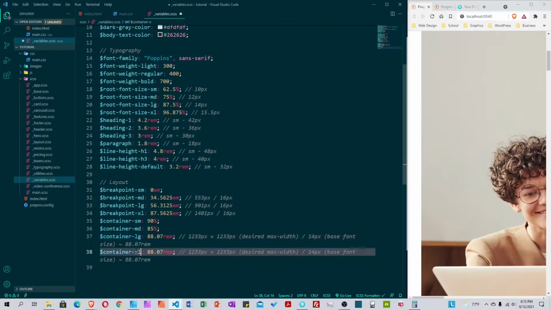So XL, and this one will be 1560. So this is 1560, and the base is 15.5, and this roughly equals 100.64 rem.